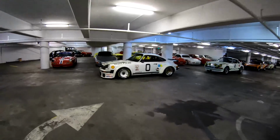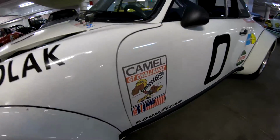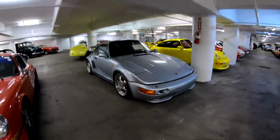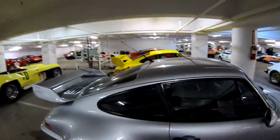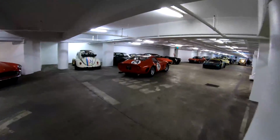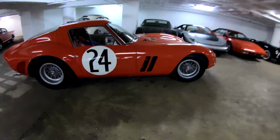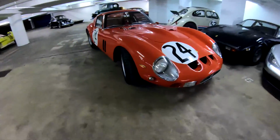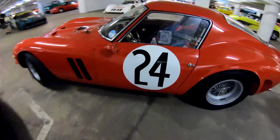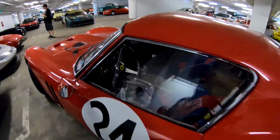Look at that thing. It's Turbo RSR. Look at those flares. Look at that, the logo. Don't you love the old art? Oh, so wide. Flat bow, flat nose, gorgeous, beautiful, love it. You gotta love it. Ooh, a real Carrera RS right there, but no time, because we are looking at the creme de la creme. 250 GTO. So gorgeous, so beautiful. Gated shifter.